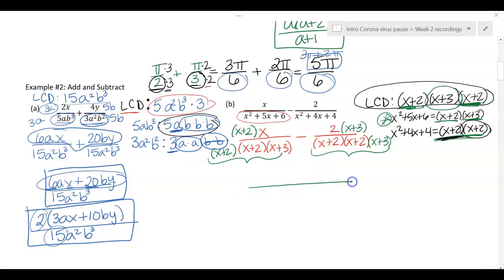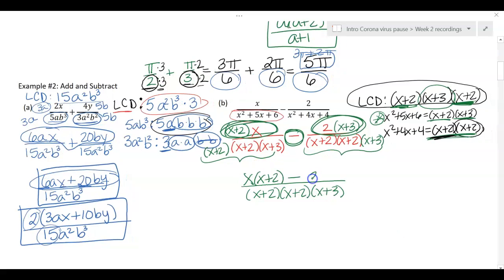So what that's going to allow me to do is write this as one fraction where I know the denominator is this common thing that I've come up with. But the numerator is going to be a bunch of work. So let me say that again. You know your denominator. You're just going to let it sit there while you finish the arithmetic in the numerator. Your numerator contains this minus this, okay? So I have an x times an x plus 2 minus 2 times x plus 3.